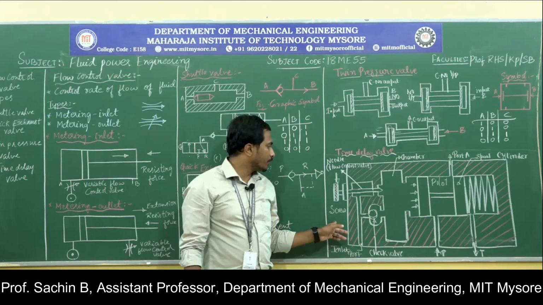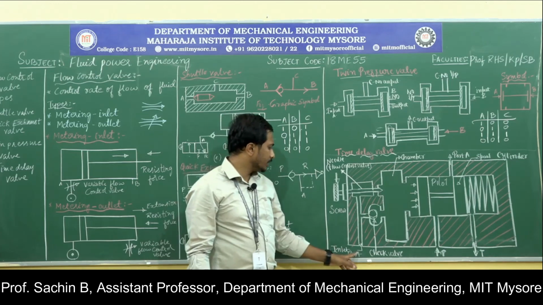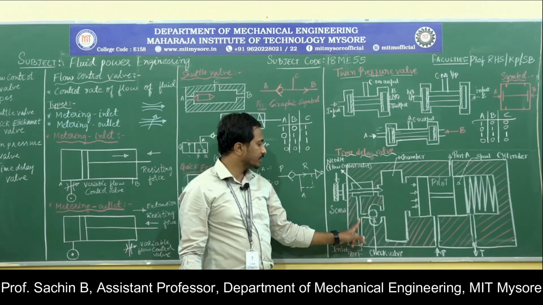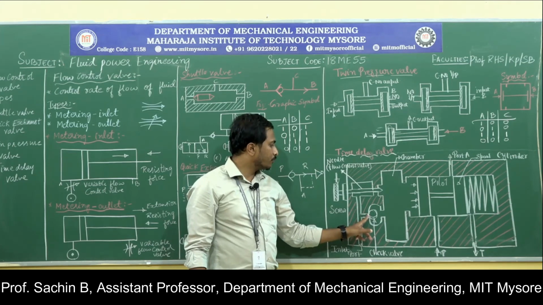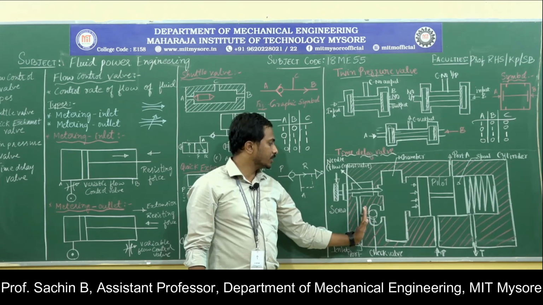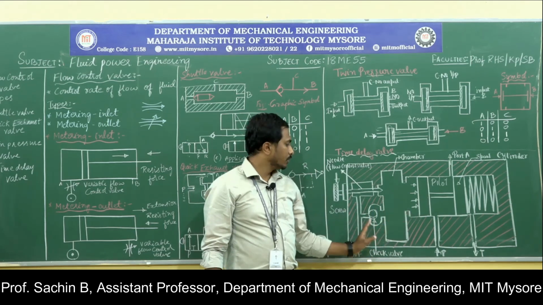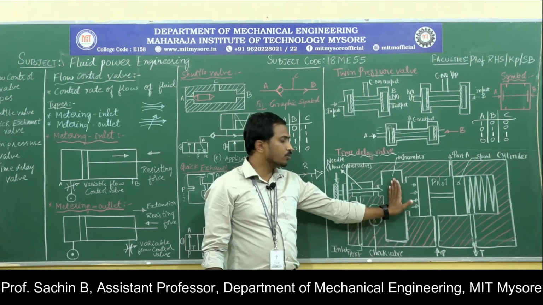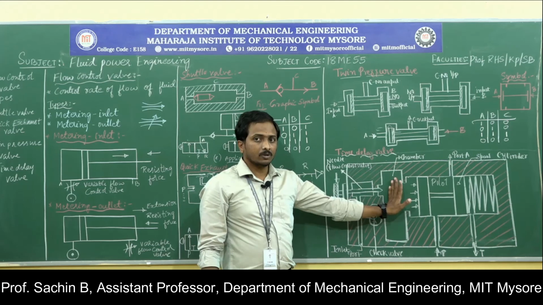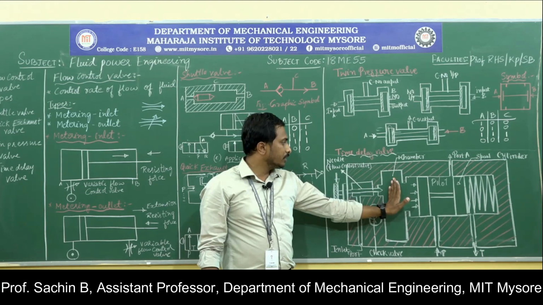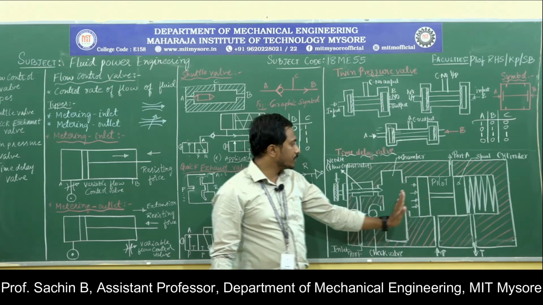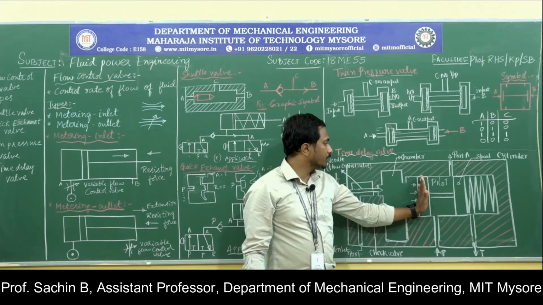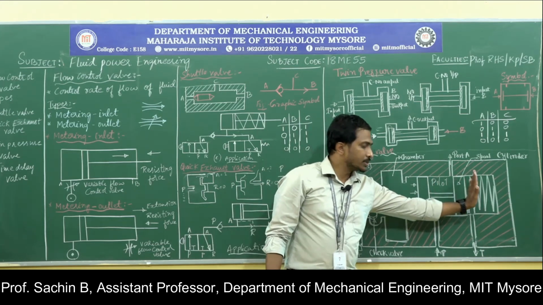In these kinds of operations, from the inlet port, if I supply fluid here, the required amount of fluid flows through the check valve. This check valve is a one directional flow valve. That amount of fluid will get stored in the chamber. Once the chamber is filled, it will create pressure automatically, due to which the pilot will get moved from the initial position to the extension position.